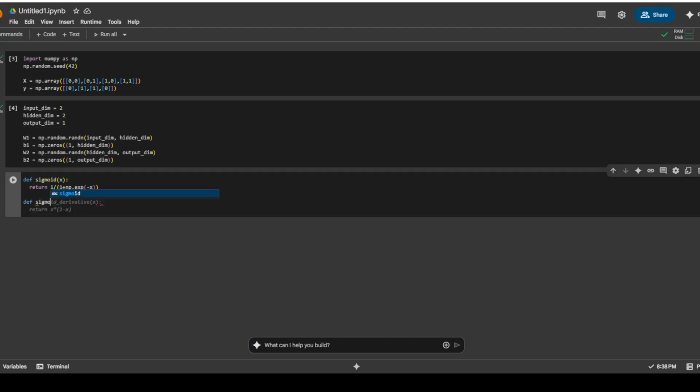And now we define the sigmoid derivative here. We return the sigmoid of x multiplied by 1 minus sigmoid of x.